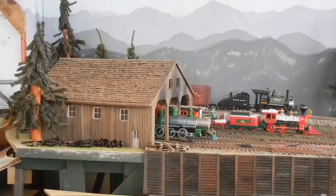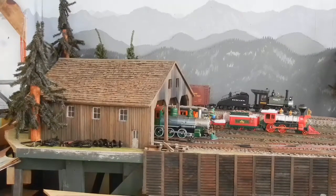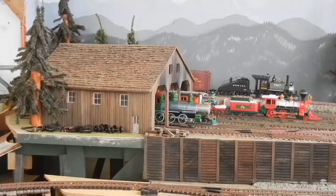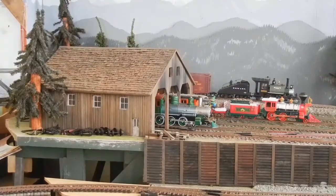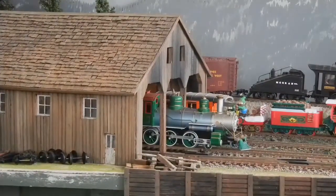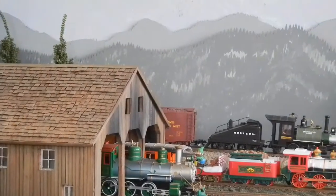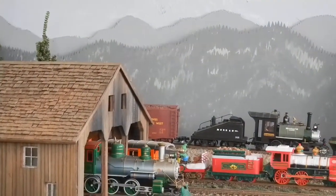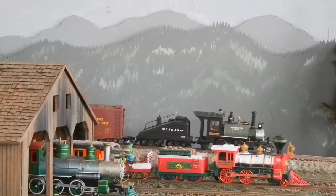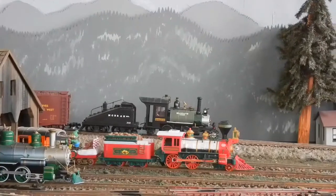What you're now looking at is the engine house, and the area in front of it will contain our water tank, our ash pit, and other buildings associated with servicing the engines. The drop at the back will have a road running along it, and it will be a logging road covered with high trees. Jim, if you can take our train around the corner to where we will find Fort Bragg.